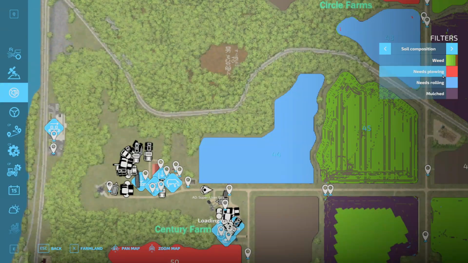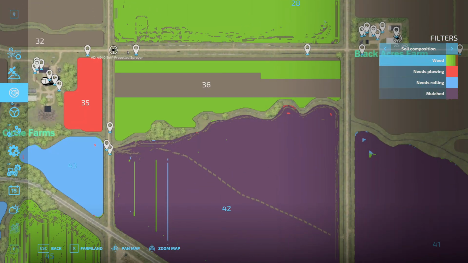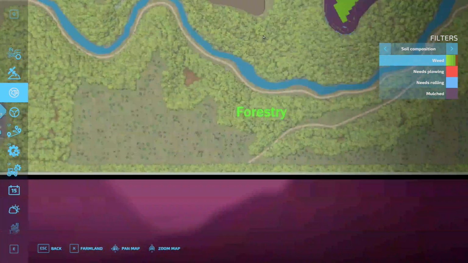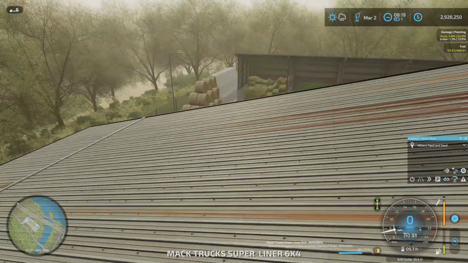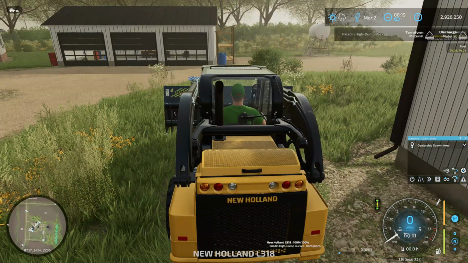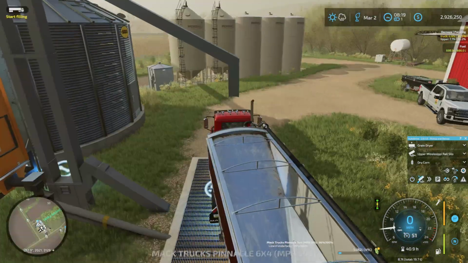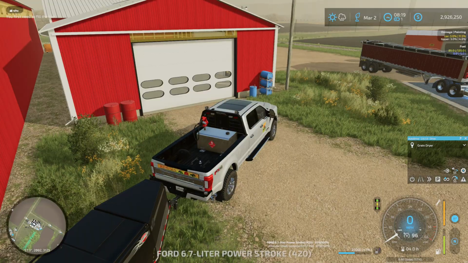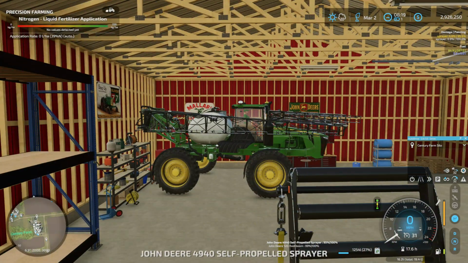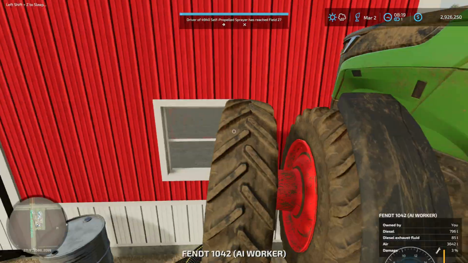Speaking of larger tractors, by the way, is that other tractor trying to get fuel? Because I have not seen them. Where's the Fendt at? Tabbing around. Where's the Fendt? That was a Fendt there, but not the right one. Yeah, there's the fence. Yep.